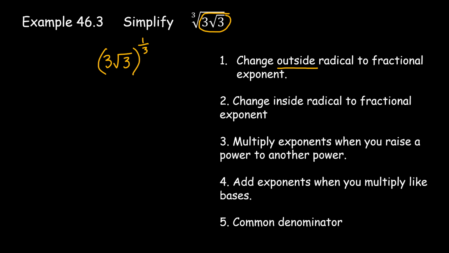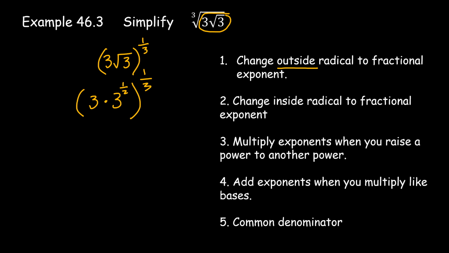All right, now, since I've done that, I am going to change that square root of 3 there. I'm going to change that to 3 to the 1/2 because that's another way to write square root. So I'm changing that. So 3, that was already there, and then I've got 3 to the 1/2 for that square root of 3. And then I've got the 1/3 for the exponent on the outside.